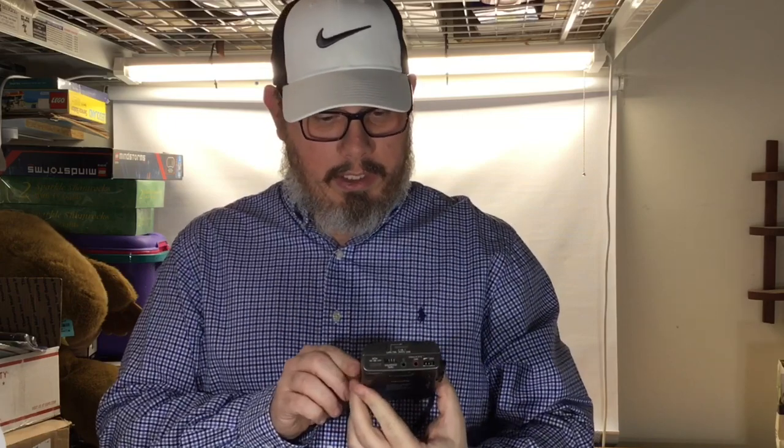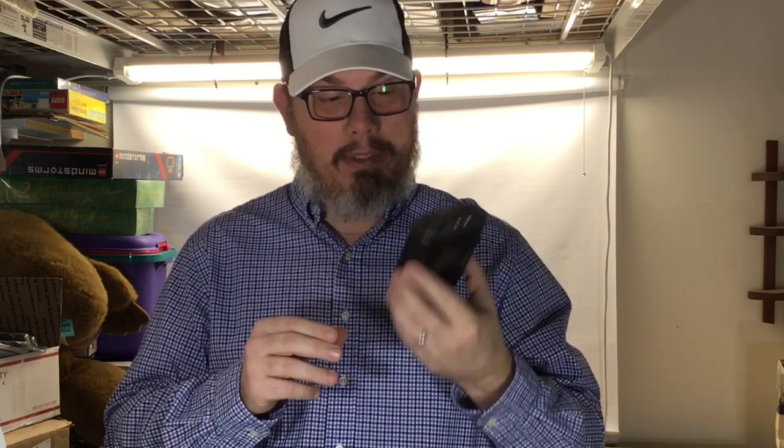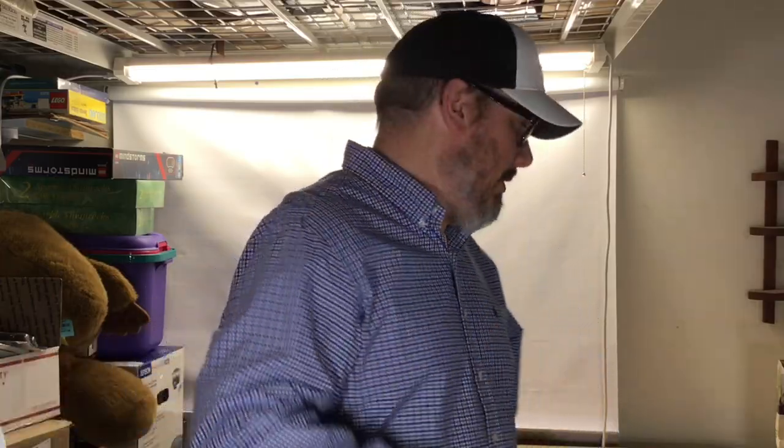I picked up this Sony — it's walkman-sized. Paid a dollar fifty, but it didn't say Walkman on it, which was weird. It's actually a full-size cassette tape voice recorder — usually these are micro-cassette, but this is full-size. I'm just hoping it works; no way to test it, but the battery compartment looked clean. No headphones included but I have some. If it works, it should go for about 45 dollars. I'd pair it with some blank cassette singles.